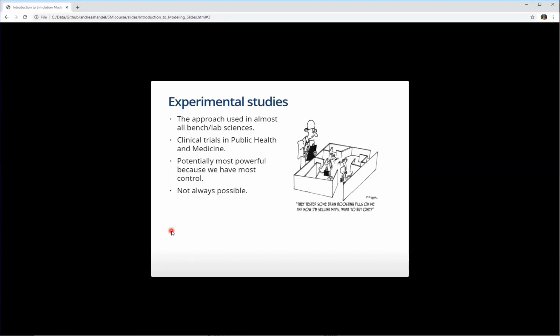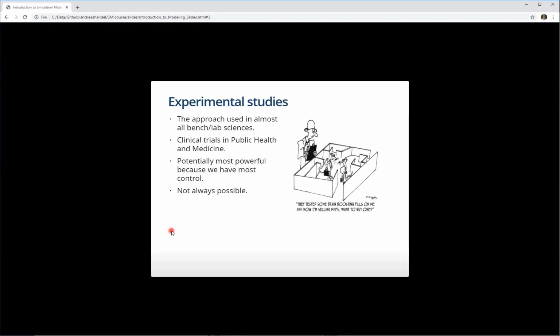If you're doing experimental studies, and for immunology, that is where most of the data comes from, you have a lot of control. Especially if you use animals, you can measure a lot of things. So even though they are not everything, sometimes we would like to measure things we can't access, at least not at the level of detail we'd be interested in. But in general, with experimental studies, you have the most power and most control.